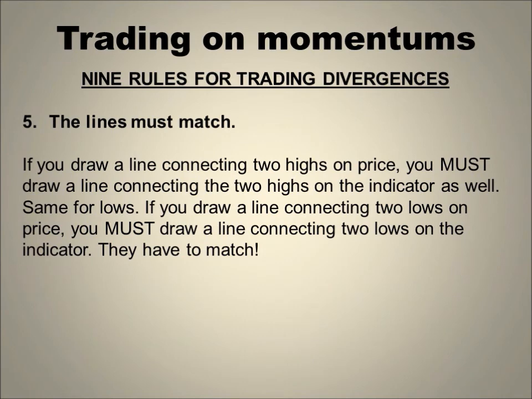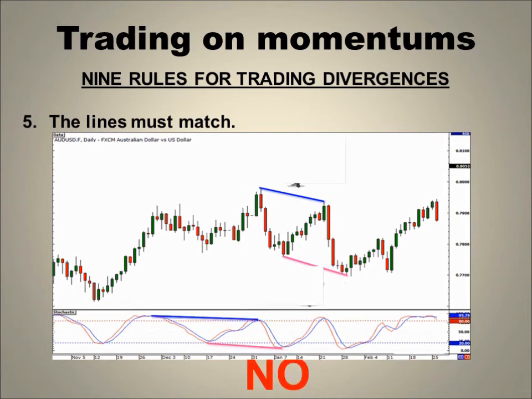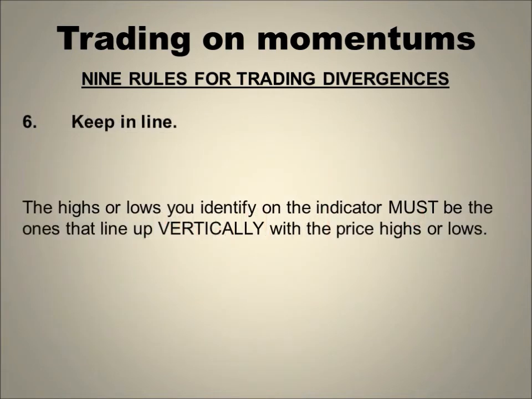Okay, so number 5, the lines must match. Again, anytime we draw lines on any part of the charts, the lines have to be accurate and they have to be in sync with one another. So if you're not drawing the lines accurately, then these tools will not work for you. So again, here these lines were drawn correctly, but these lines were not drawn correctly. So keep that in mind.